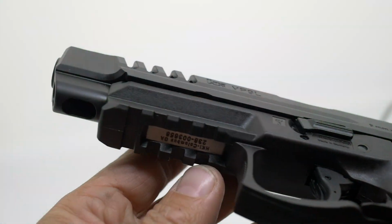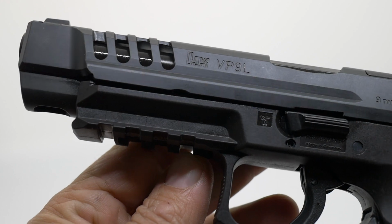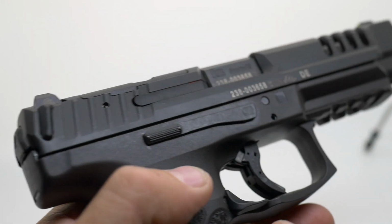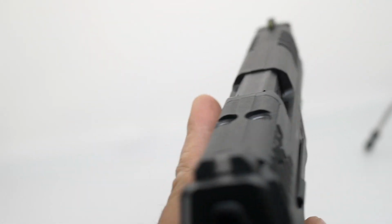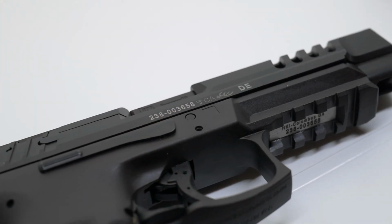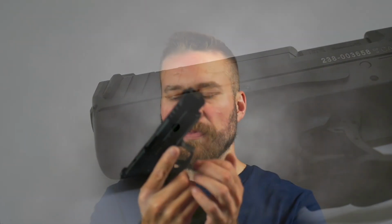The controls are fully ambidextrous with the European style mag release. It's a paddle mag release at the bottom of the trigger guard where you can use your trigger finger to drop mags, or you can use your thumb on either side of the guard. It's just fine. The slide can be dropped on the left-hand side of the pistol, no problem. So the gun is very well thought out in that regard.